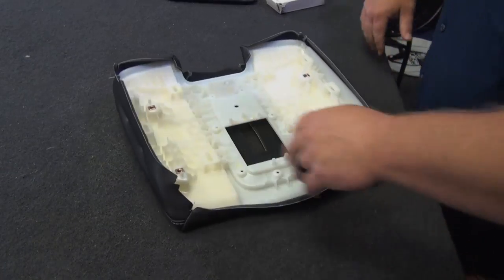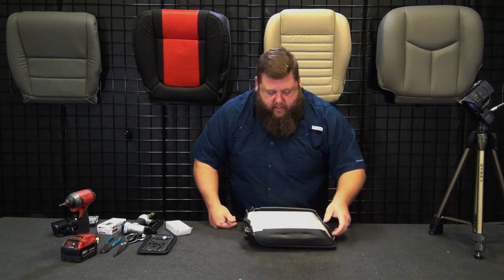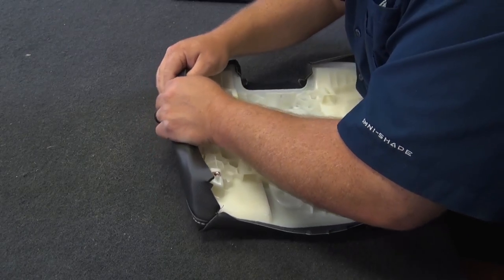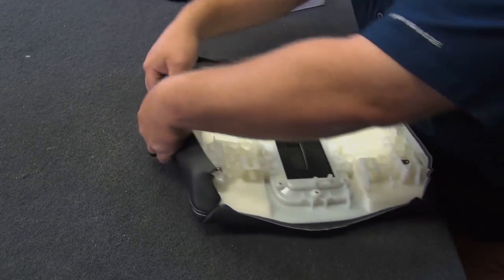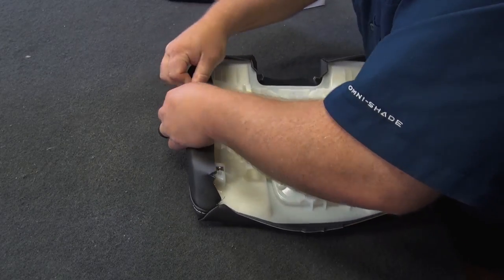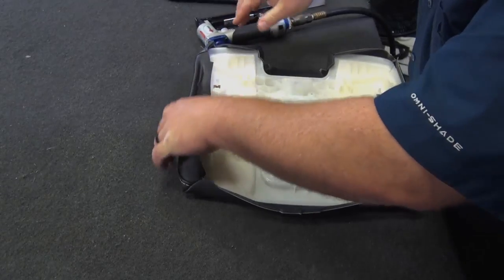So what I'll do is I'll start with a couple staples. I'll start to pull this down and make sure it's lining up in that groove, and I'll shoot a couple staples just to hold it in place. When you run your fingers back up through here, you'll be able to feel that groove in there, and you'll be able to feel the seam sitting in that groove. Okay. Just shoot one to hold.